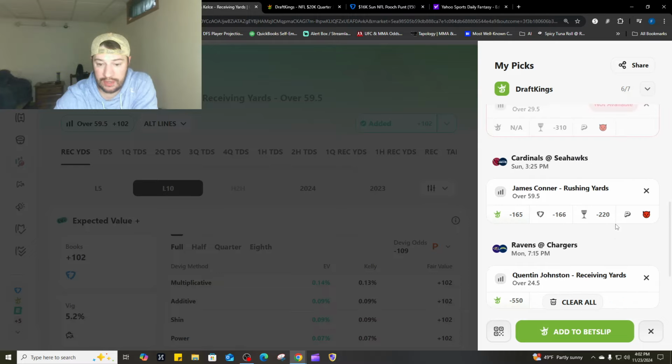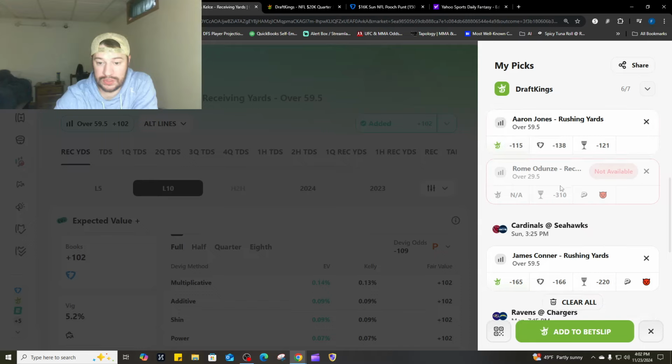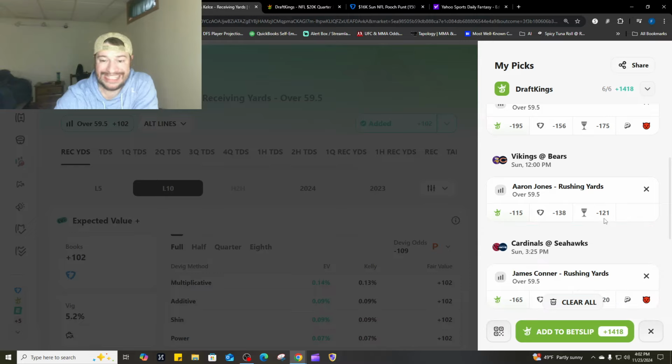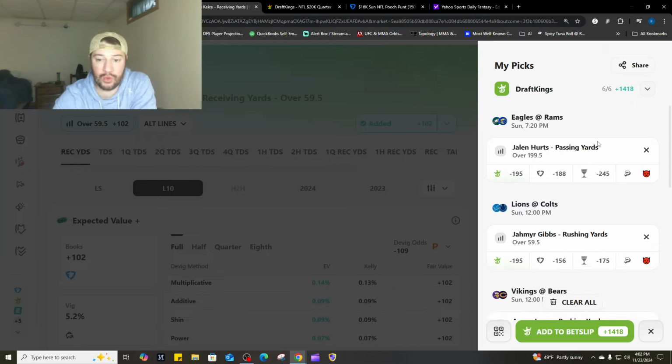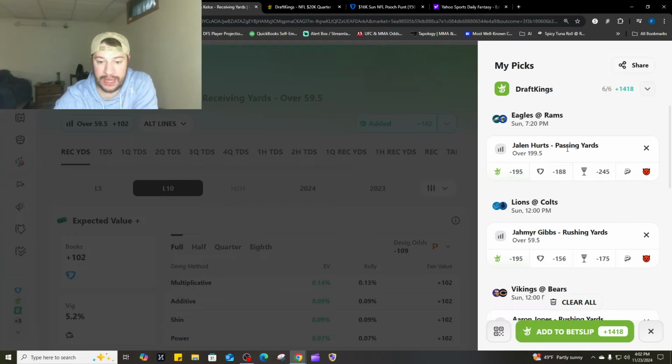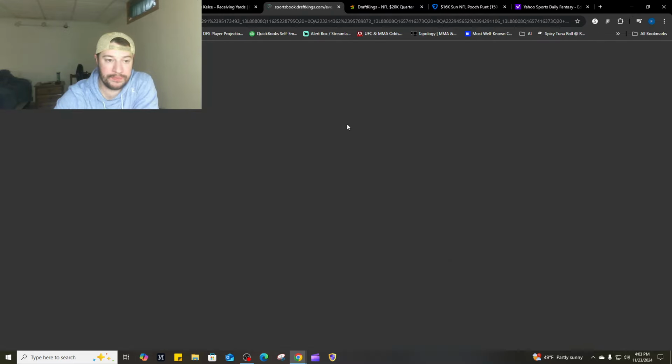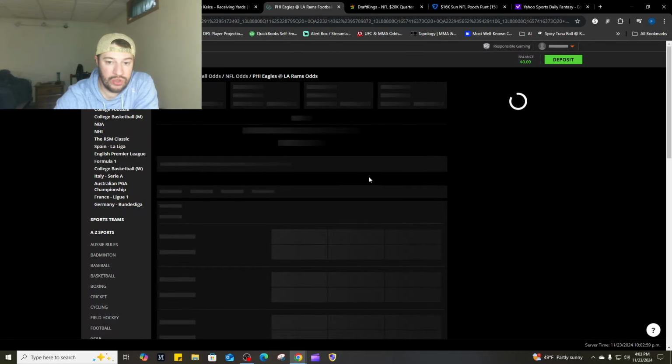And what's the other one you can't do? Odunze. It's because it's not available there. So we'll get rid of Odunze. 6 of 6. This is a plus 1418 parlay. So Jalen Hurts, 200 passing yards. You can go through. You can look at all of them. You can even see the books that they are available at and the lines they are available at. So I play on DraftKings Sportsbook. I will put that. You hit that there. You get that to go there.